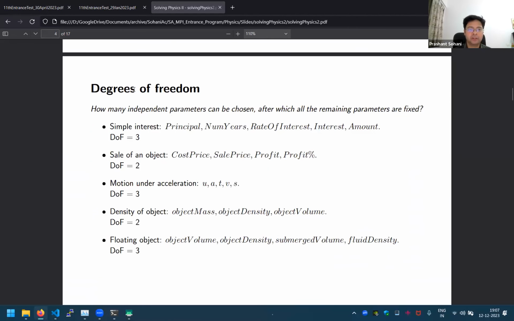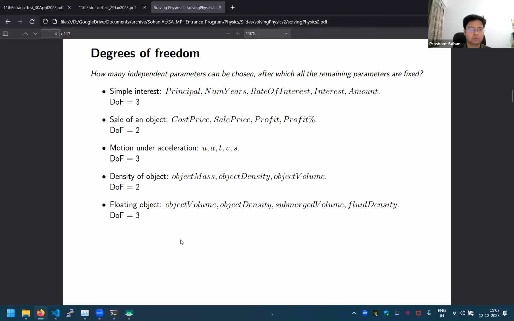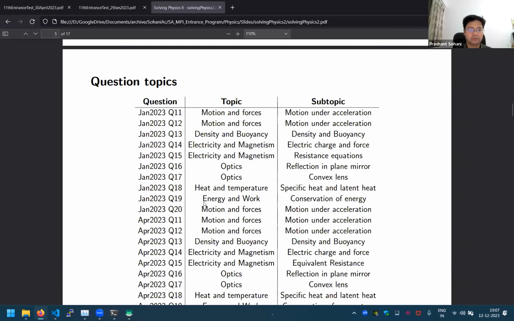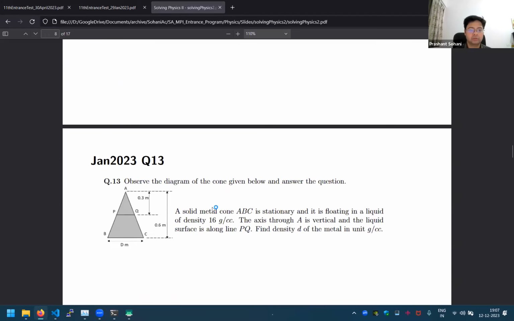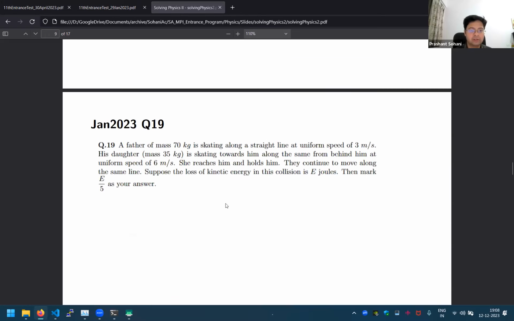And again, this degrees of freedom concept: I had given a small homework to you last time, to try to list as many formulae as you can, and all the degrees of freedom that you can discover in them. So make sure to keep mentioning that wherever possible. Okay. So let us go to the questions. Questions 11 and 12 we already covered last time. So let us start with question 13.